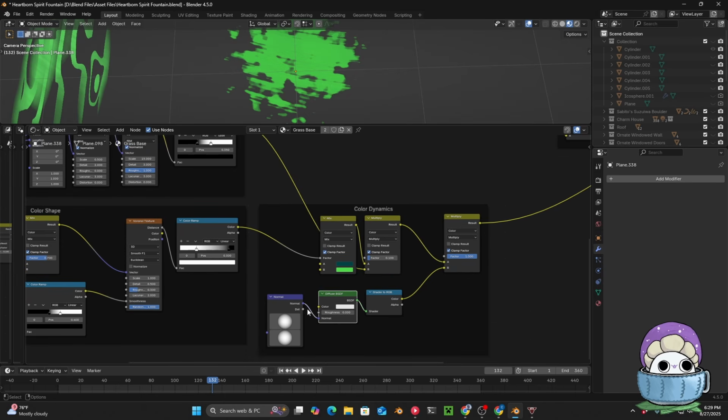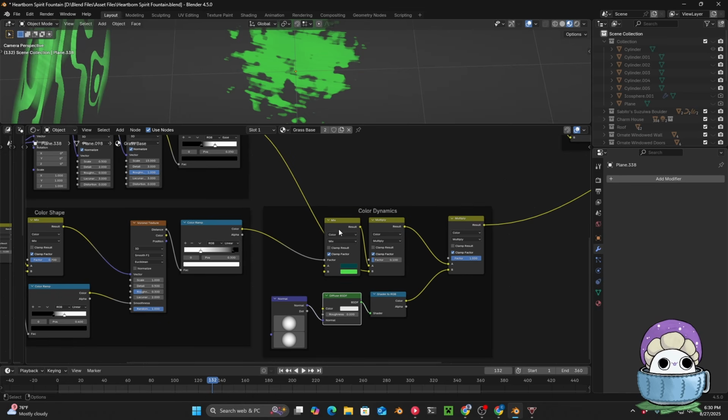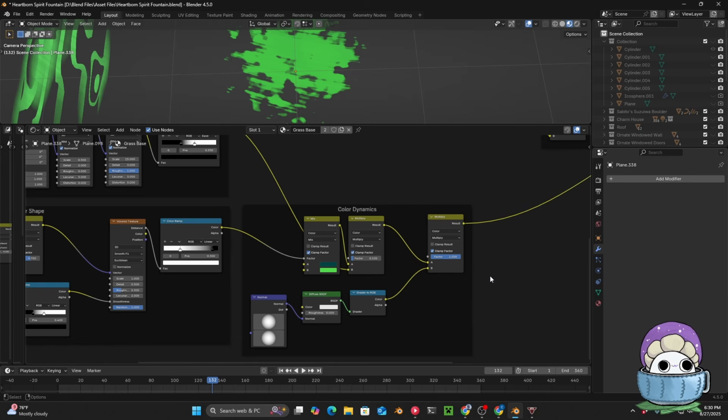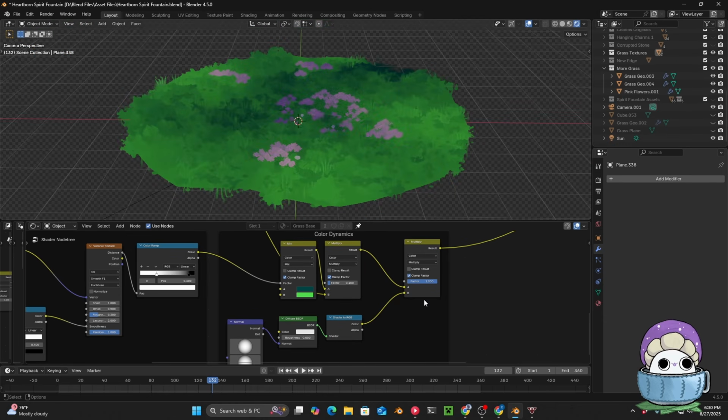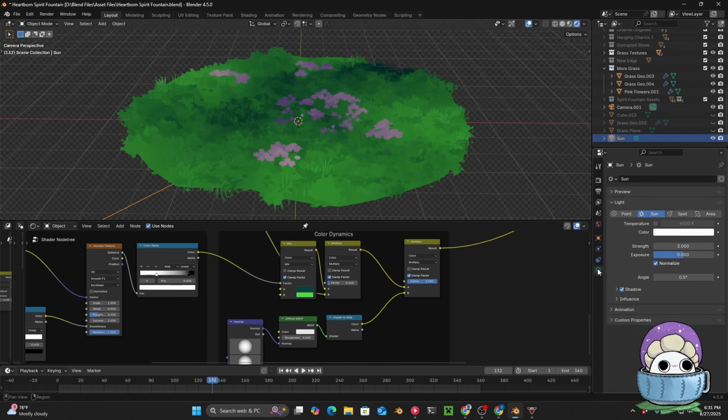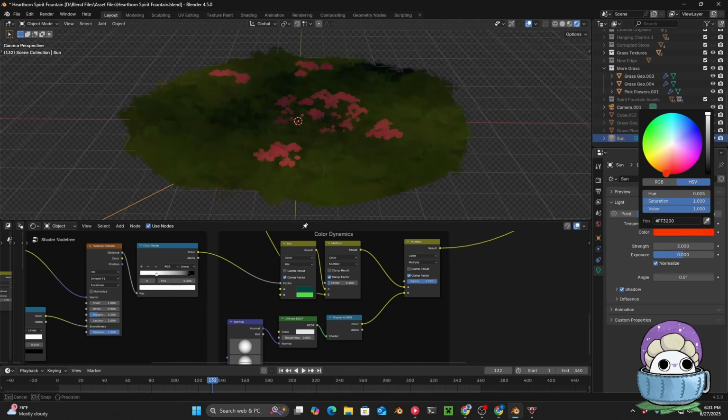And then the diffuse, you'll notice that it has a normal node connected to the normal of the diffuse BSDF, and that the color is not connected to our diffuse BSDF. And the reason for that is because I don't want the colors to be too affected by the light and shadows. So what the multiply is doing for this diffuse BSDF, and why the color isn't plugged into the diffuse BSDF, is because with a completely white color for a diffuse, I can just take the color input from the sun and it will automatically just be affected by that color.